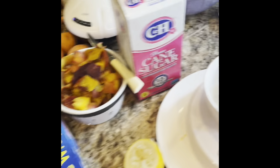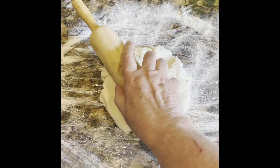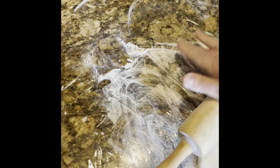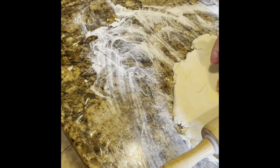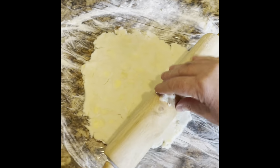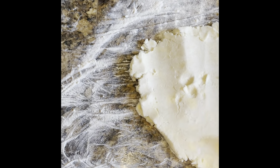So then I'm going to take my rolling pin, and I'm going to press it down like this, just to get started with flattening it out. And then I don't do a whole lot, I don't do back and forth rolling at all. I only ever go in one direction. I go down and out, down and out. And I'm doing this with one hand because I'm also holding the camera because my camera people left me.